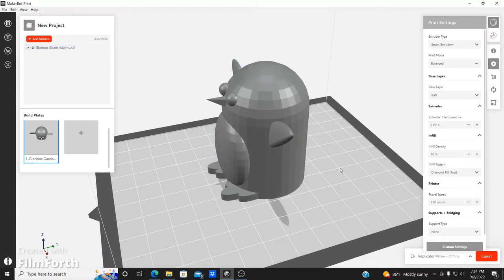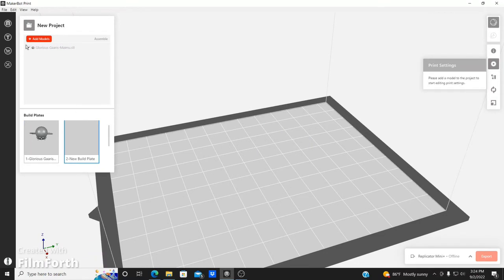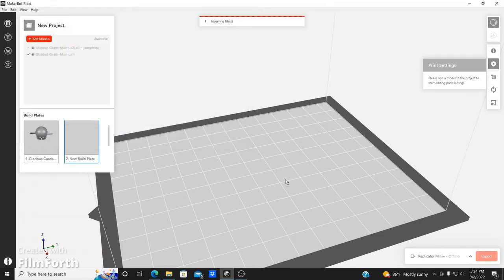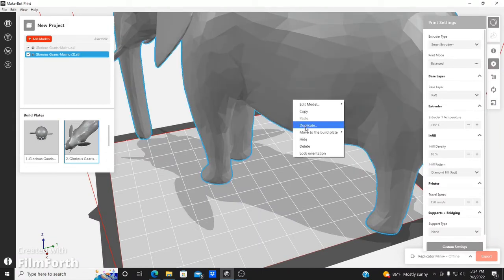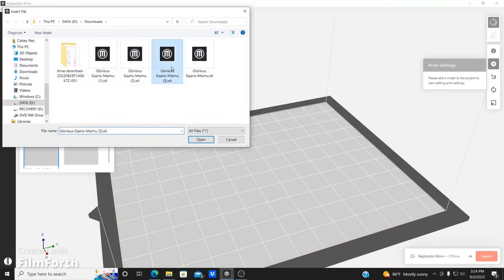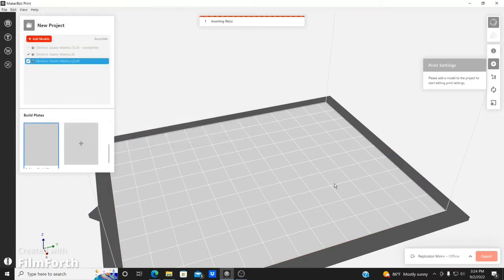If you want to 3D print a cube, for example, I'm going to add in the model. Glorious elephant. Now I'll show you that next one. Full plate. No, one. There we go.